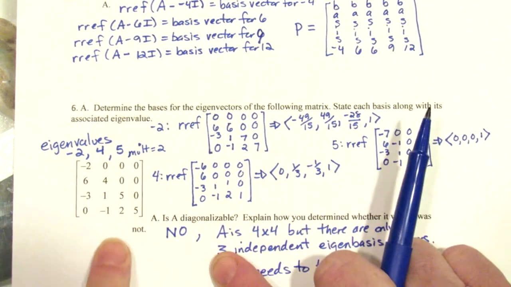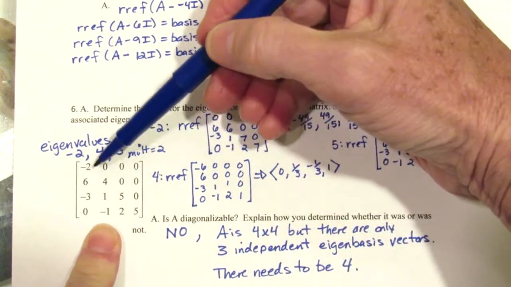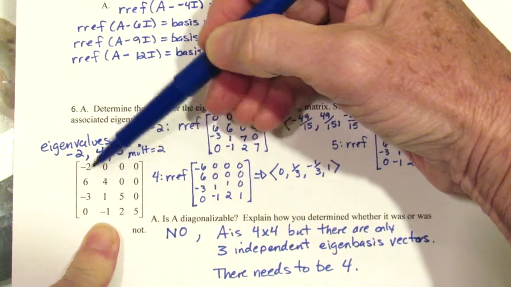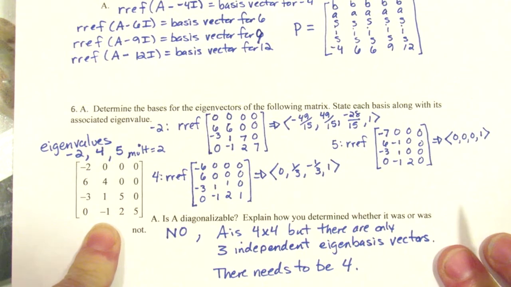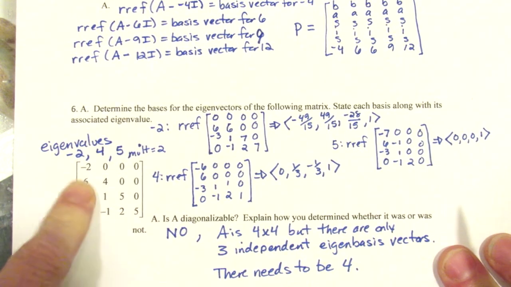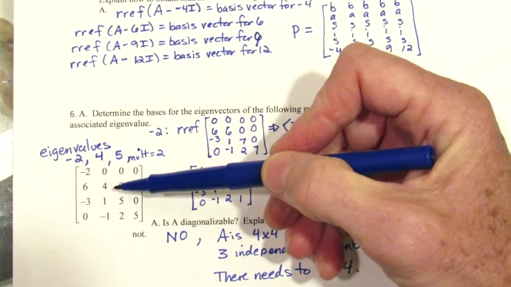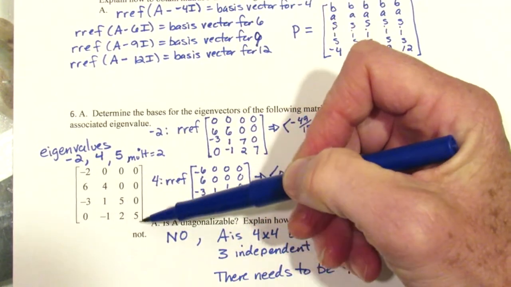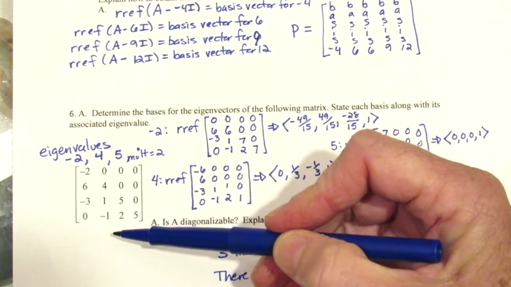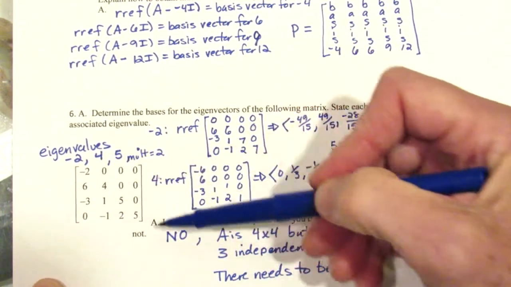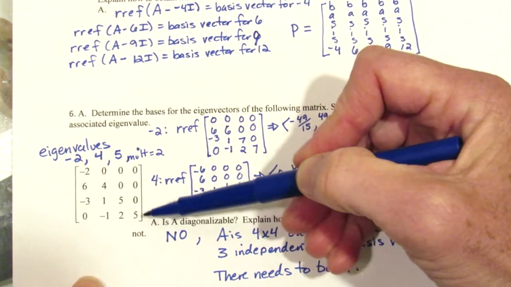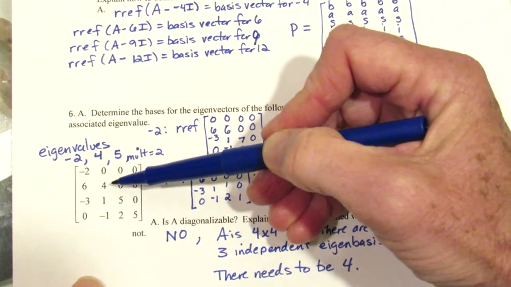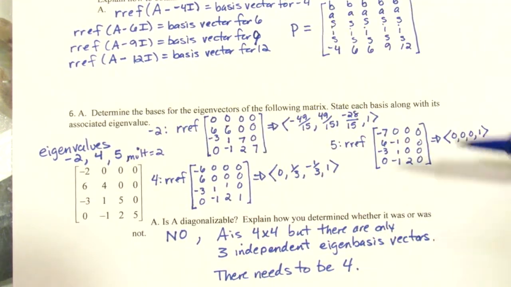If you have a triangular matrix, then the eigenvalues are the diagonal values. So you don't have to do any finding of a characteristic equation. All you have to do is look down the diagonal. -2 is an eigenvalue, 4, and then 5 shows up twice. So if we did have the polynomial for this particular matrix, 5 would have a multiplicity of 2, 4 would have a multiplicity of 1, -2 would have a multiplicity of 1.